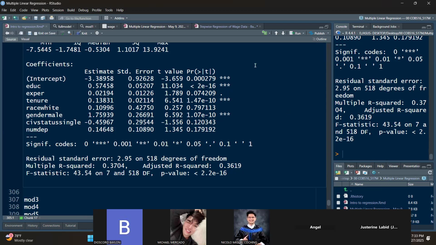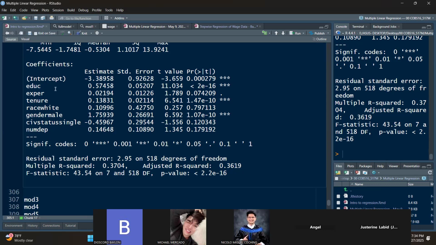So let's interpret this first. What does this estimate mean? 0.57, which is highly significant. Just like how we interpreted this a while ago, for every 1 year increase in education, why 1 year? Because education is in years.